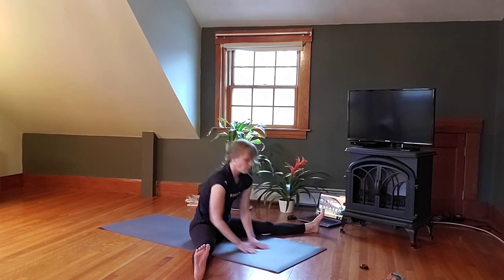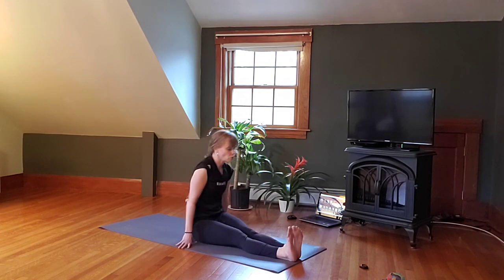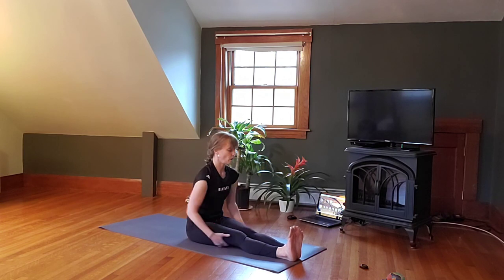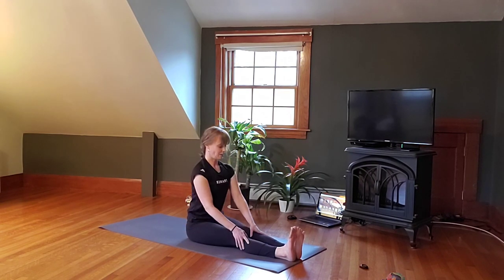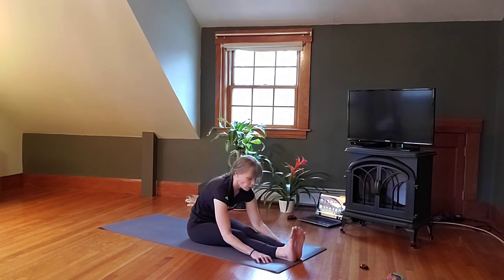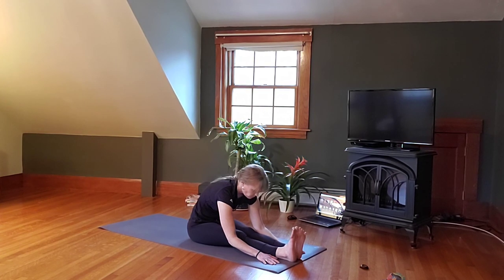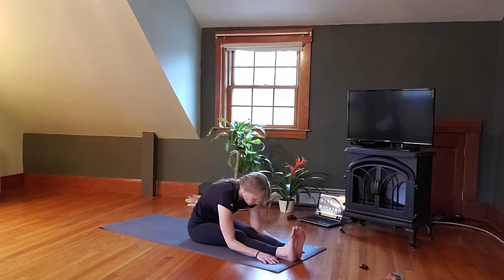And then inhaling, coming up, bringing the hands next to you again. Then bring the legs together in front. Toenails towards the knees. Okay, Paschimottanasana here. Inhale, lengthen through the spine. On the exhale, hinge forward. Don't grab on. So we're not going to pull ourselves here. We're just going to let the body release on its own. Keep using the breath.